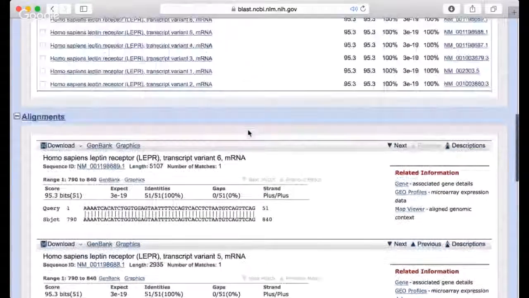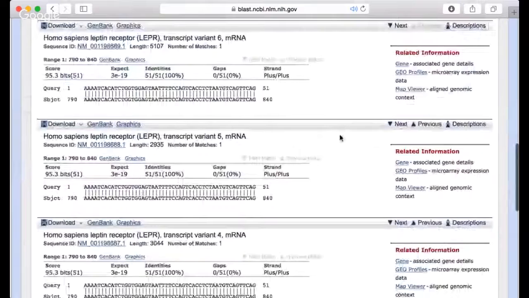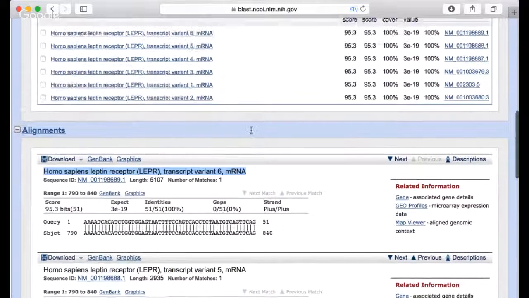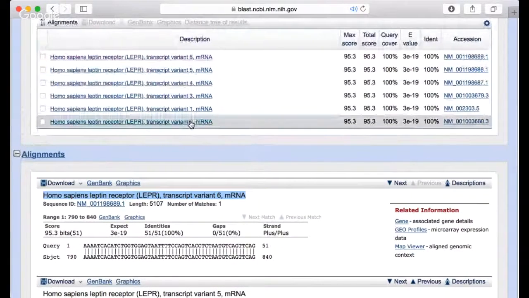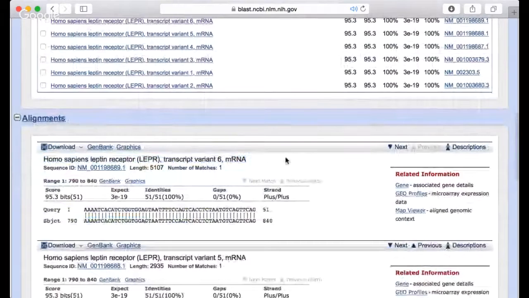So what I clicked was this right here, and what it does is it opens up a lot of additional windows down here. Now this window right here is telling us that it has matched the sequence that I put in to this gene right here, this Homo sapiens leptin receptor, and it's matched it to variant 6. It also matched it to the variants I found up here, 1, 2, 3, 4, and 5. So there wasn't enough difference between the portion of the gene that we put in and any of these variants.